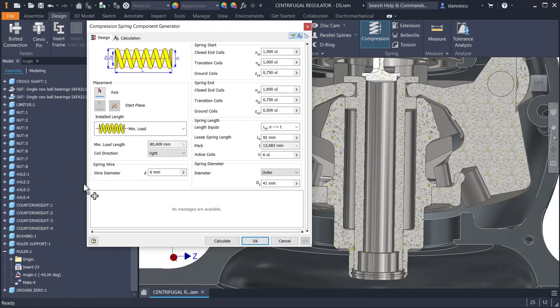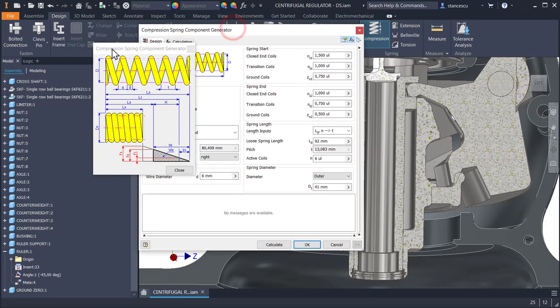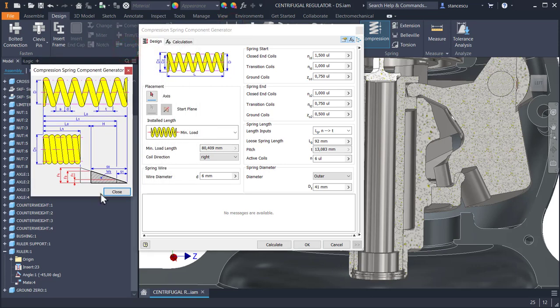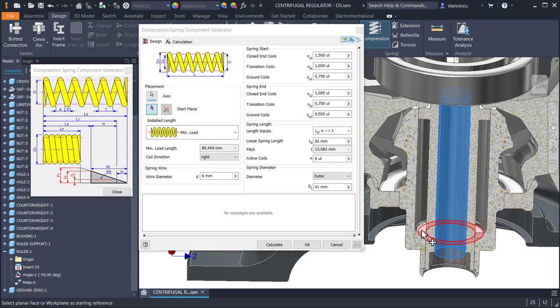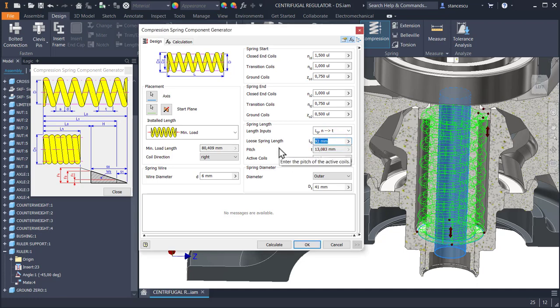Now we know something about this compression spring, the one we want to use. So we select the axis. This is the axis. We select the start plane. This is the start plane, and we place here the data. 85 was here.